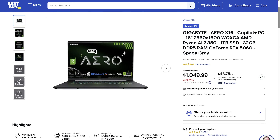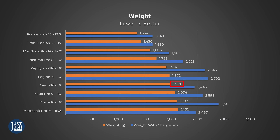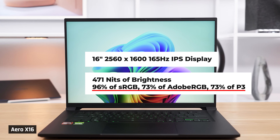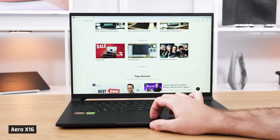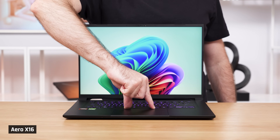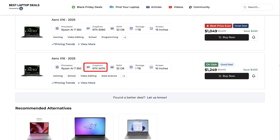Our last one on this list is another budget pick like the IdeaPad Pro: Gigabyte's Aero X16. It's on sale for around $1,000, which is incredible considering it has 32 gigs of RAM. It may not be as powerful as most of these, but it still offers solid performance with its Ryzen 7 chip and mid-range NVIDIA GPU. It's also very portable with decent battery life. On the other hand, its screen is probably the worst in this lineup with the worst colors — though that doesn't matter if you're only looking at text all day. Its keyboard isn't the most comfortable due to some deck flex, and it does get a bit warm and loud in performance use. If you're on a budget and need a better GPU than the IdeaPad offers, this is still probably your best pick.